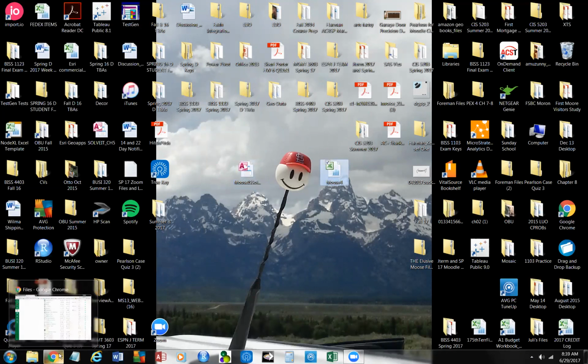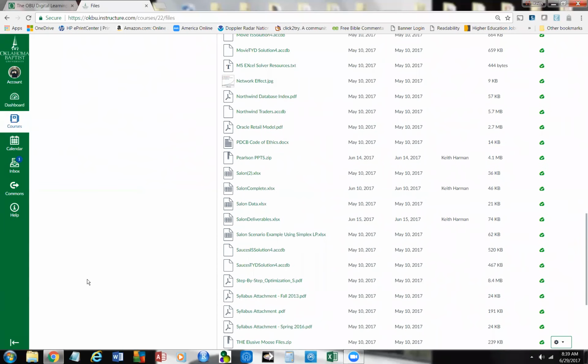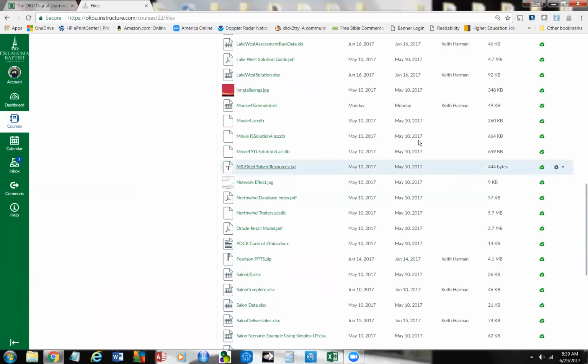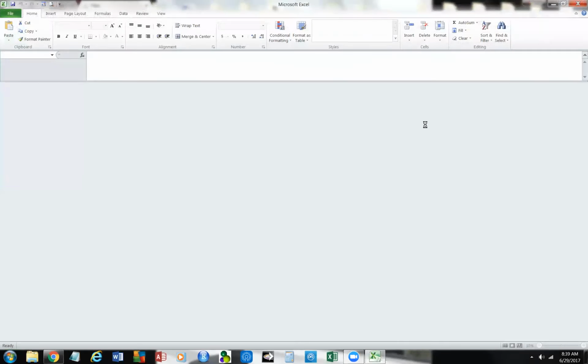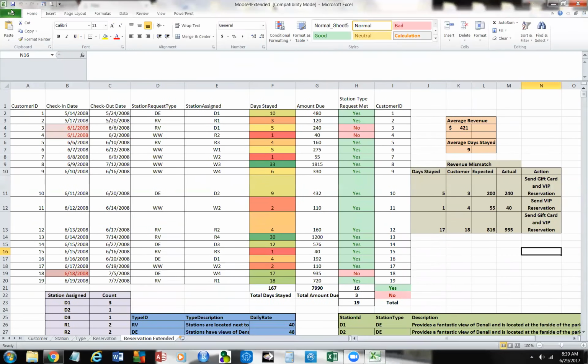Magnificent place. And I had mentioned a 3rd file that you'll be uploading that is connected to Elusive Moose. Go back up here. That's the file called Moose 4 Extended. I'm going to download it, and I'll enable the editing.